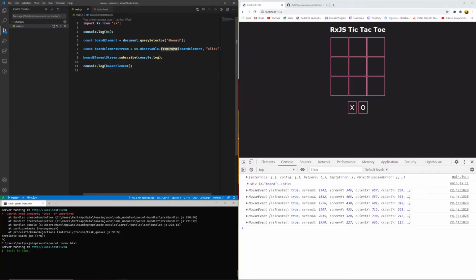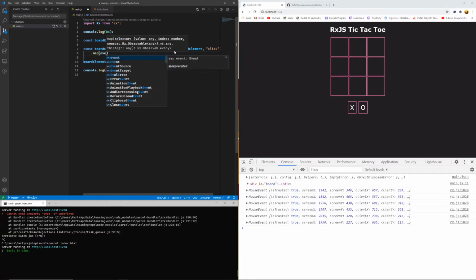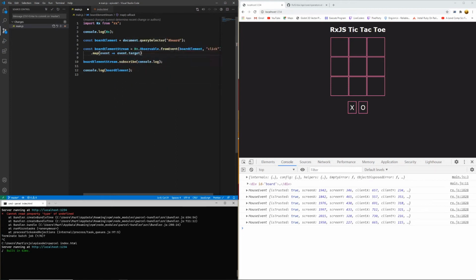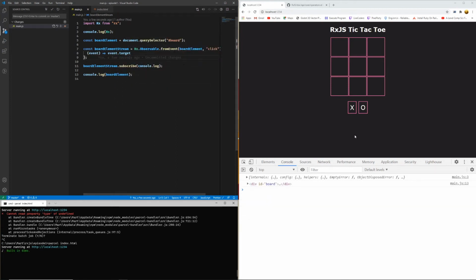Excellent. Another key part of RxJS are the operators. Operators are functions that perform some kind of operation on the data that is coming from the stream. So I can do a map, for example, and if this is an event, I want to return the event's target. So now I should be logging the target. Excellent.